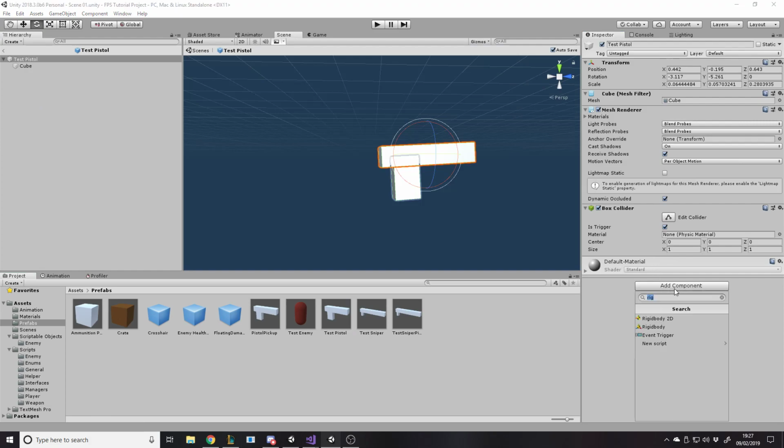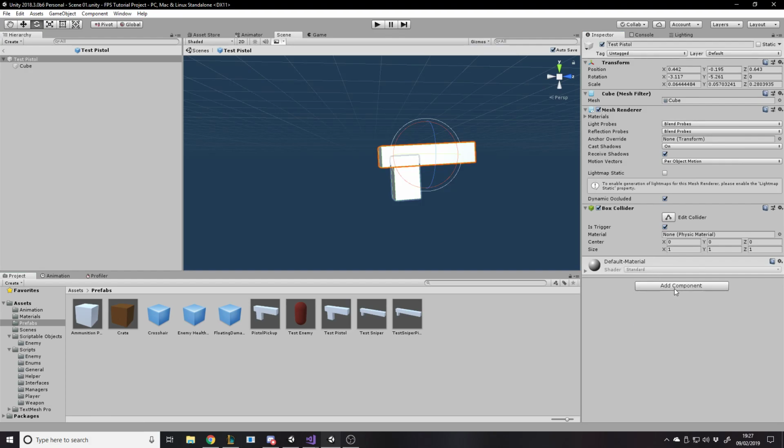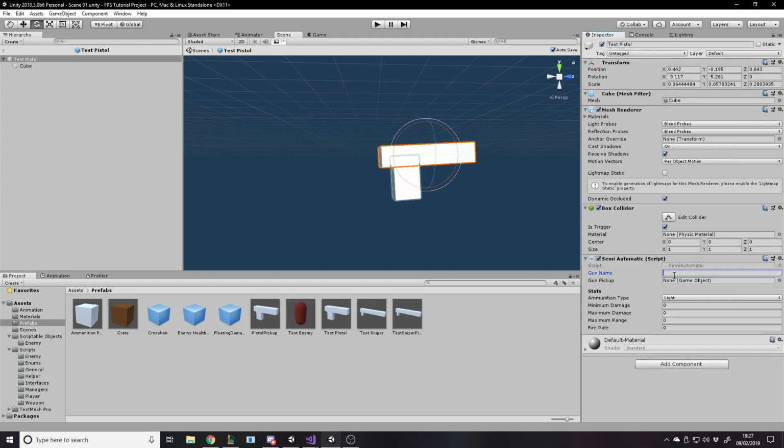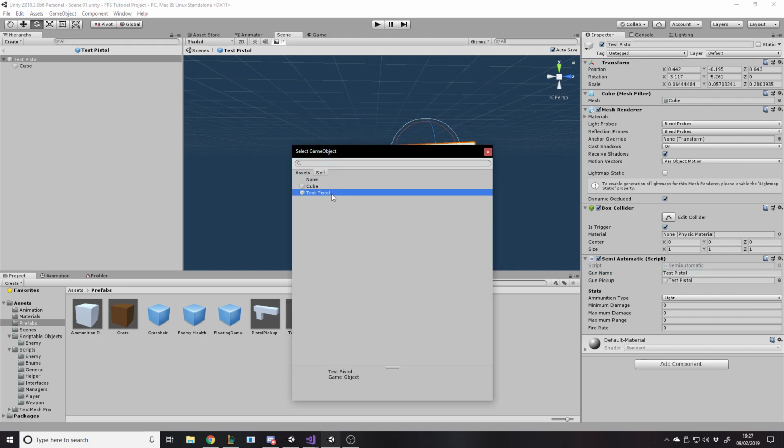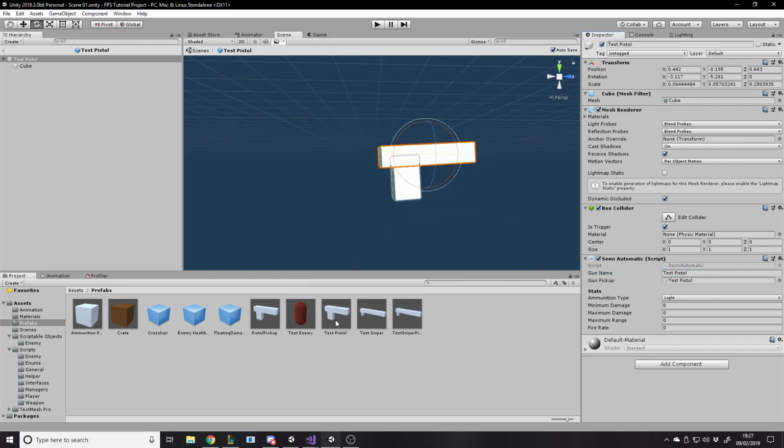So the test pistol now is a semi-automatic called test pistol, and the gun pickup is the pistol pickup. It uses light ammo, with 10 damage, 20 damage, 20 range. I can't remember what I had for this.